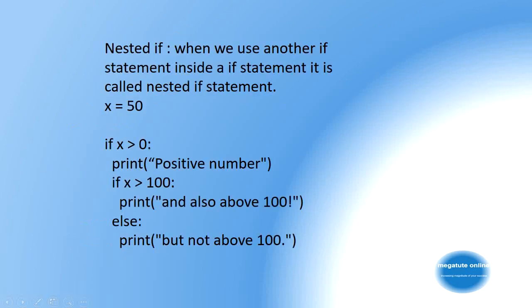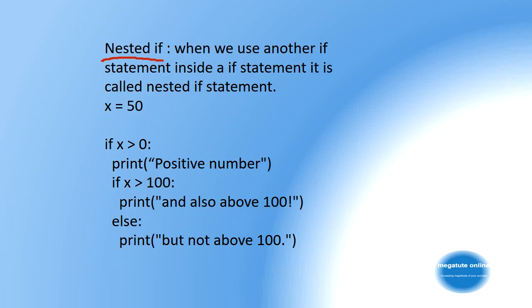Now, just like the ifs, we have the nested if also in Python. Nested ifs are an if statement inside another if statement. So if you're joining two statements or three statements together, that is, in the scope of one if statement, you're putting another if statement. That's called a nested if.